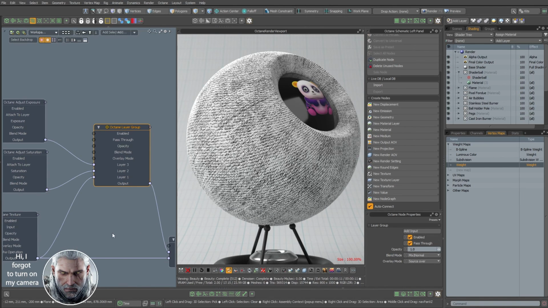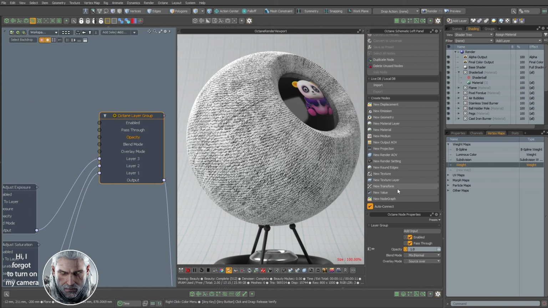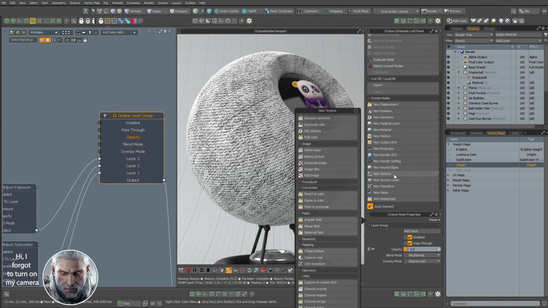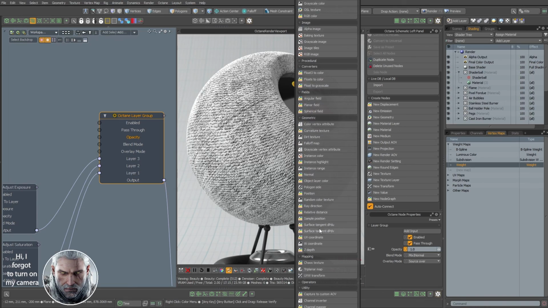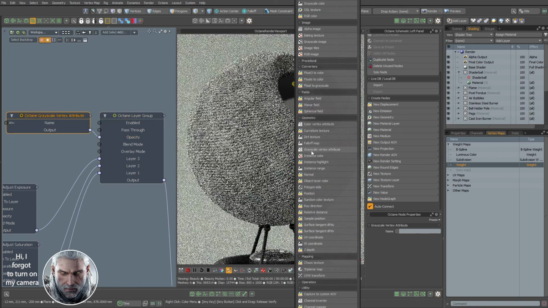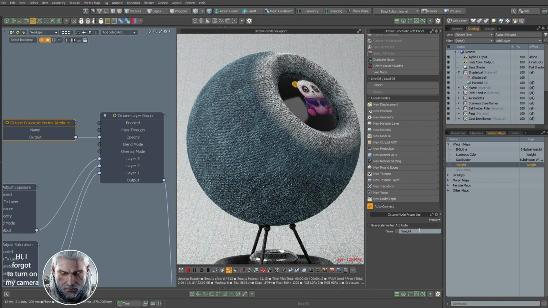And so if I want to isolate this to that weight map, I can then create an opacity, right? Go here to opacity, and I'm just going to add a texture on there. So I want new texture, and I want a vertex map. So I think that is a geometric grayscale vertex attribute. And then what you do is you just type in the name, and that's just called weight. You can see it right here. So W-E-I-G-H-T, like that. Now you can see that worn edge is right there.